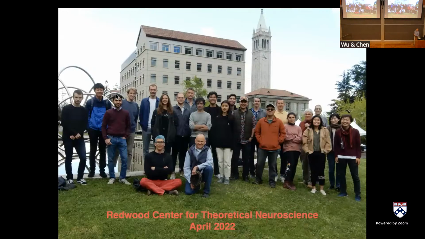I'll just begin with introducing the group I work with at Berkeley, which is in the Redwood Center for Theoretical Neuroscience. Basically, we're a group of faculty, students, and postdocs with backgrounds in many different fields, from engineering and physics, to neuroscience, psychology, and vision science. And we're trying to bring the ideas from these different fields together to understand how brains work, how brains compute.